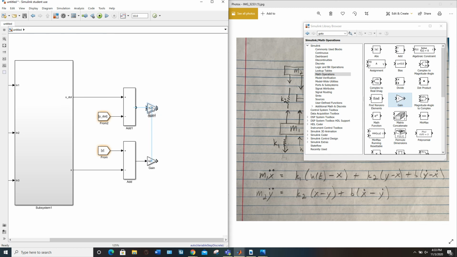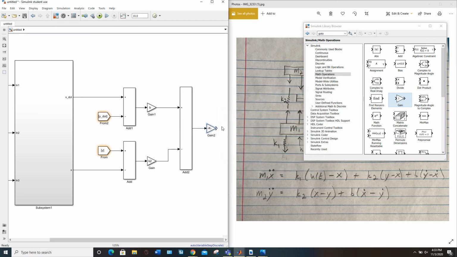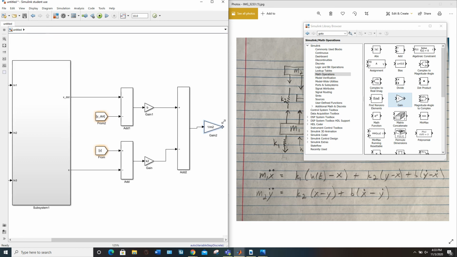And this gain, if you look over on the right, oh geez, I did that twice. So like that one, is now going to be b. And then once again, you have to add these two together and then divide by its mass. No big deal, I just leave that. And once again, it's going to be 1 divided by m2.